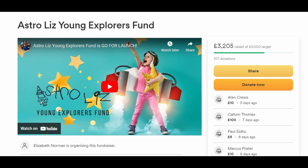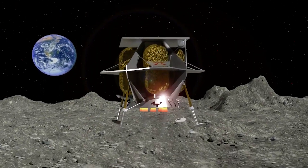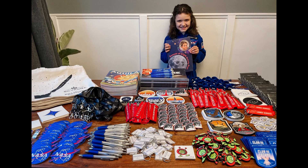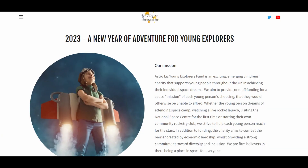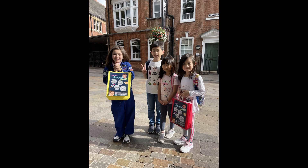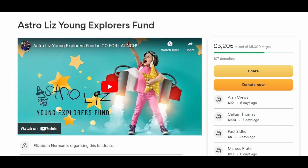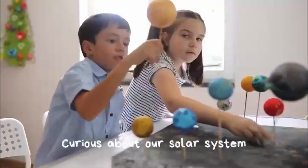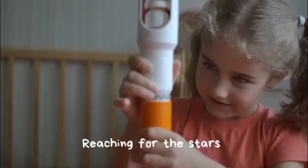The amazing Astro Liz and her Young Explorers Fund. Liz is a 10-year-old space enthusiast who will become the first child in the world to send something to the moon when Vulcan's payload, the Peregrine lander, finally gets off the ground. For the past few years, Liz has been inspiring kids around the world with her STEM experiments, space outreach, and her incredible Summer of STEM initiative, in which she has partnered with 15 of the world's leading space organizations to provide free activity packs to children in areas with underfunded STEM programs. Her Astro Liz Young Explorers Fund is raising crucial money to support boys and girls in reaching their space dreams, whether starting a rocketry club, visiting the National Space Center, or attending their first live rocket launch. Liz's fund is over halfway to reaching its initial goal of £5,000, which will enable it to register as an official charity.